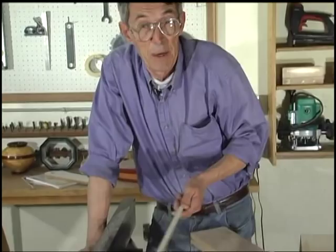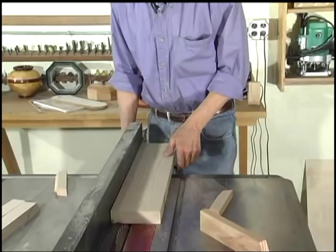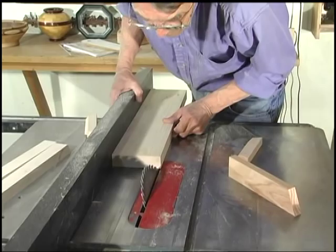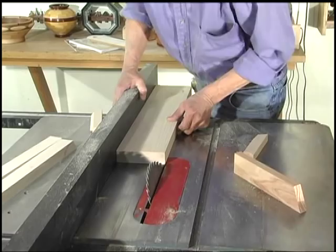Now that we have those cut, here comes the sneaky part about doing compounds our way. I'm going to take my 1 3/8 thick board. I'm going to elevate my blade. And what we're going to do is we're going to position this where we're going to cut a wedge off the outside of this. Okay?